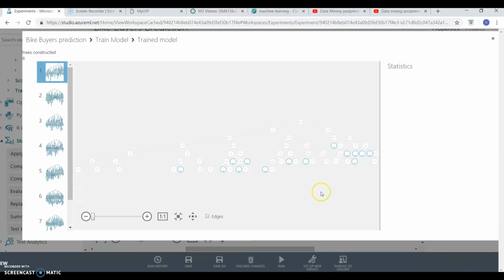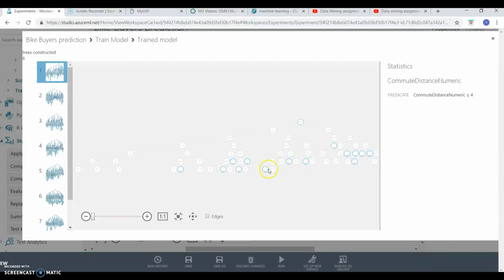So this is the basic decision tree which it has thrown our model, and these are different variables which the decision tree has chosen. These nodes have been chosen based on the ID3 algorithm. That is, the lowest entropy value will be chosen first, which provides more information to our model.